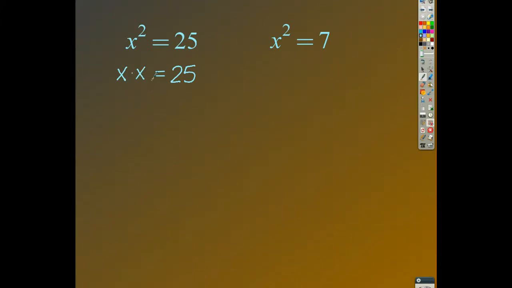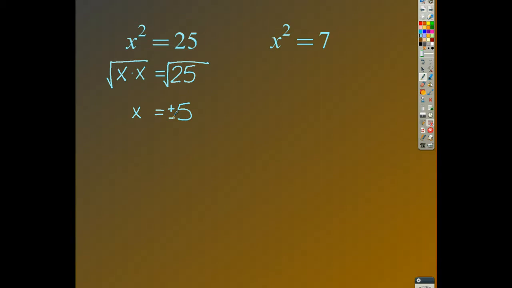that will equal 25. This is where we get the idea of what's called the square root. We take the square root of this side and the square root of this side, and this tells us that x, whatever number that is, has to be 5. We also learned earlier that since we're taking the square root, it could be positive 5 or negative 5. So that's what this means.